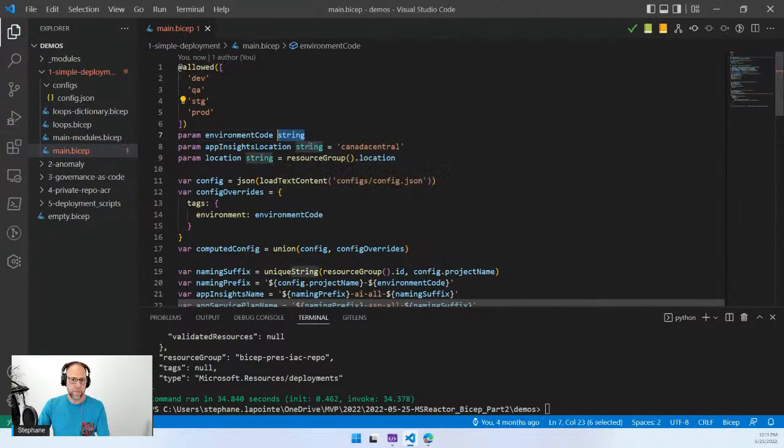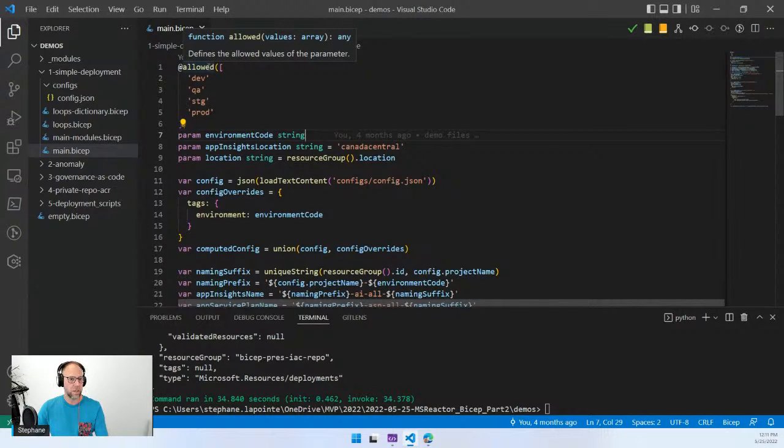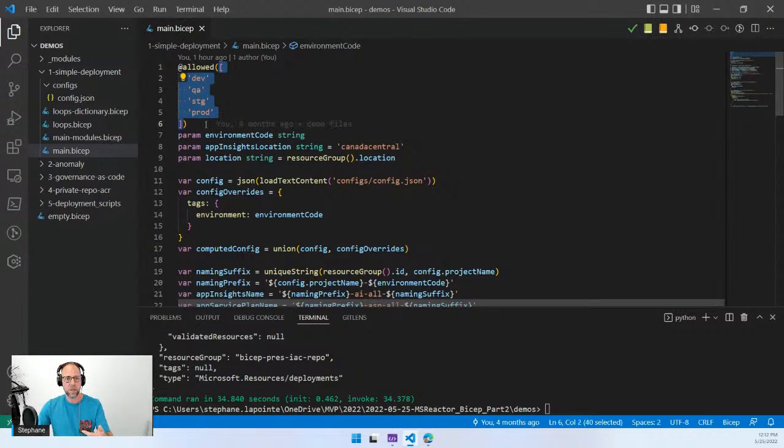So I have a string, which is the environment code. You could see that I also have a decorator for that parameter. I'm saying that the only allowed values I want for this parameter are the ones in this array.